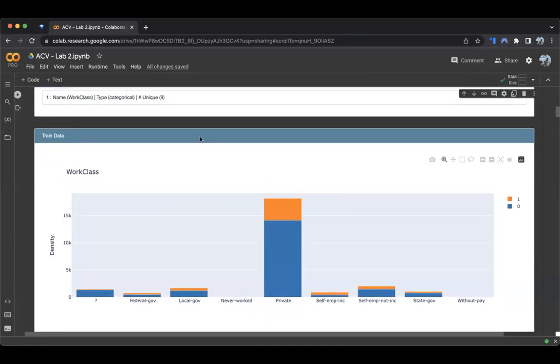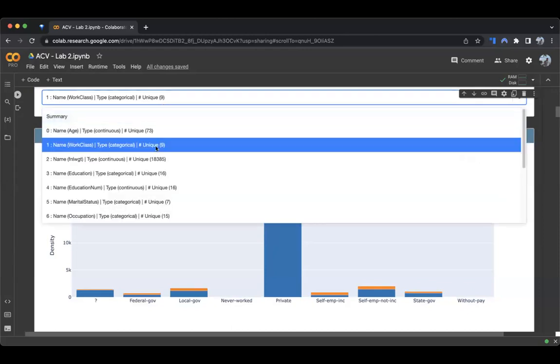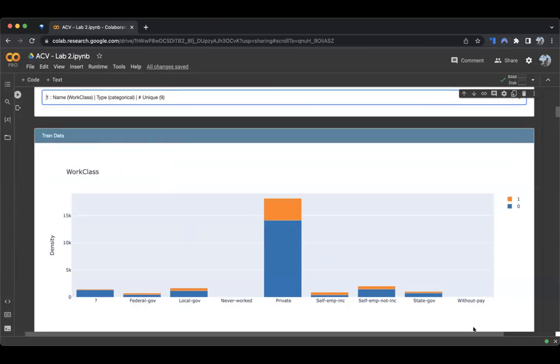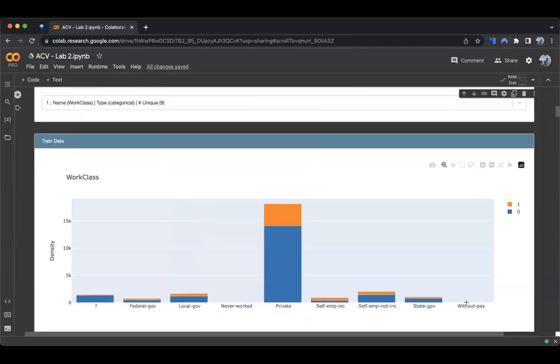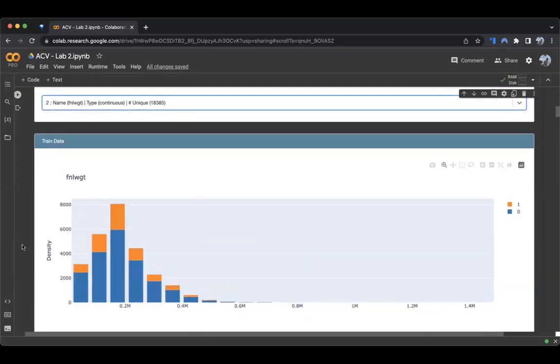So you also can see the same things when it comes to other categorical features. Here, for example, it tells you how many unique features you have, the distribution of the data across these features, and the distribution of the classes across these features. So here you can see that the majority of the people that you're working with are private sector, not self-employed or working for the local or federal government. This is specific to the United States. But for example, here, without pay, I think you have just one or a few samples, something that you immediately should be dropping.